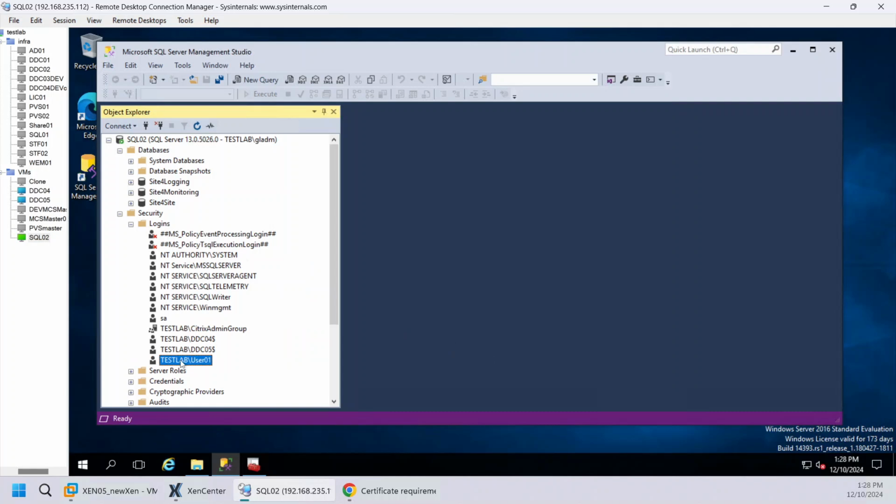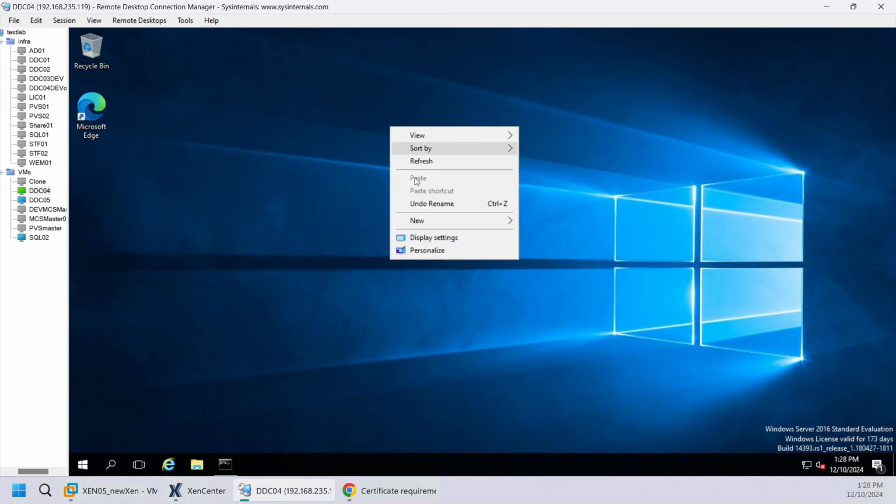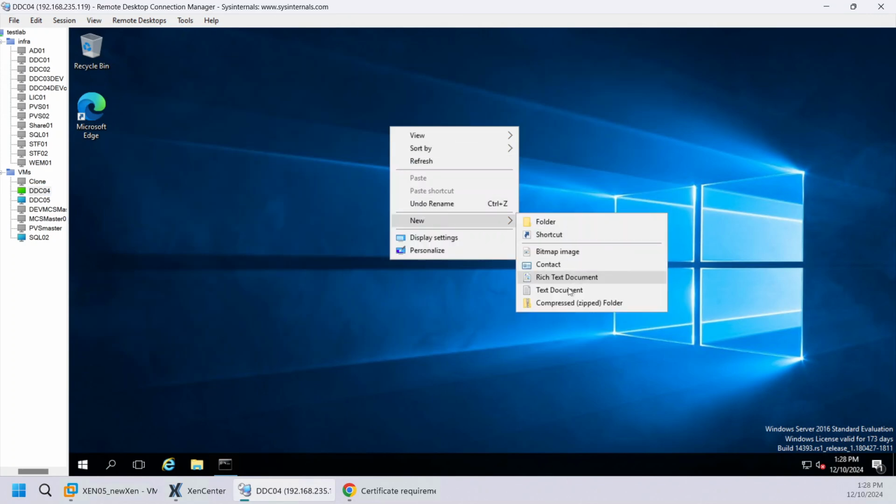Okay, so let's just first, I forgot about it, but we will try with another user. So user 01, because I wanted to show you one check that you can do.